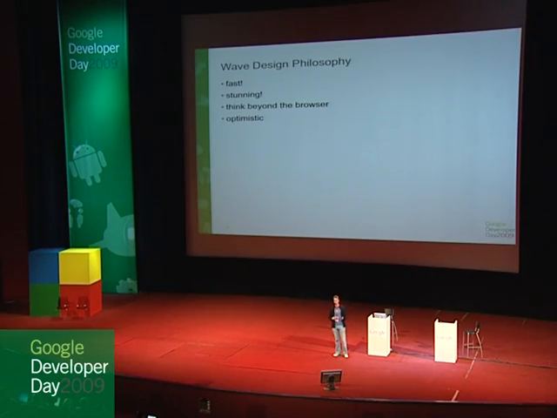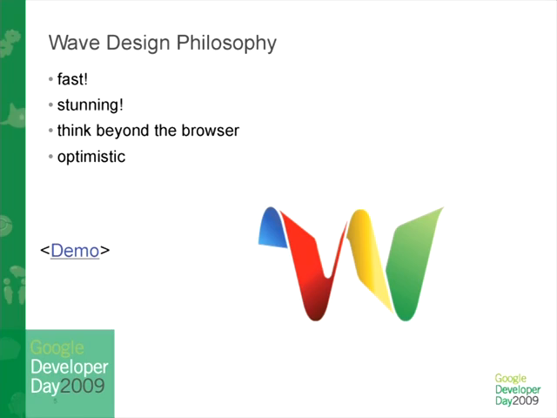Another important point is, in all parts of the client, if we can show you a predictable result of your action, we show it to you straight away. We call this an optimistic UI. So as you edit messages, as you move messages around, as you add people to your waves, we show you the result immediately. We don't wait for acknowledgements from the server. As much as possible, we want you not to wait. So you can open your waves, add messages, edit messages, add people, close it, move on to the next wave, and you're never blocked by waiting for a response from the server.